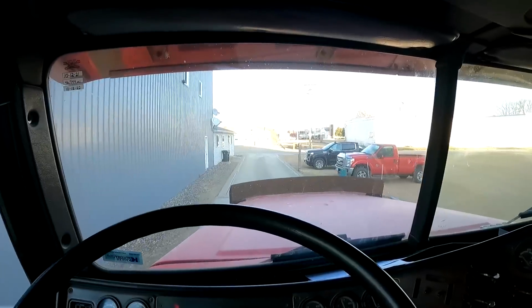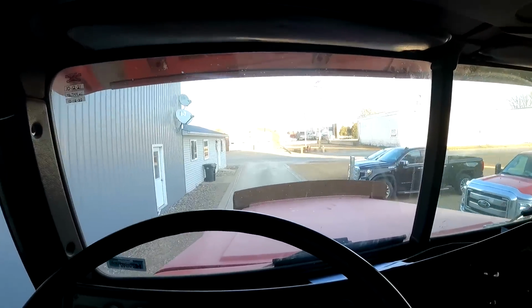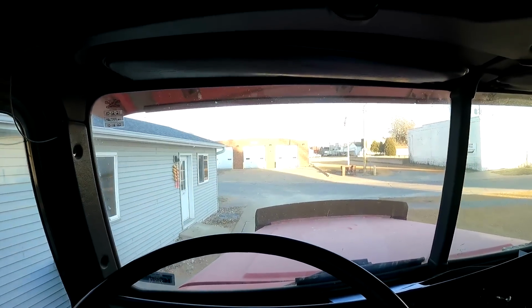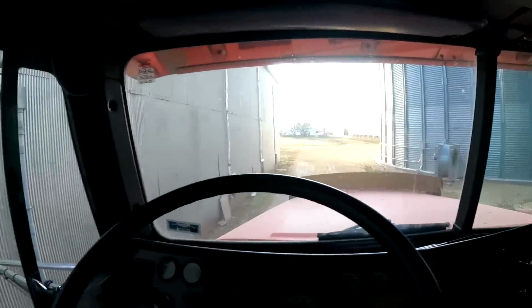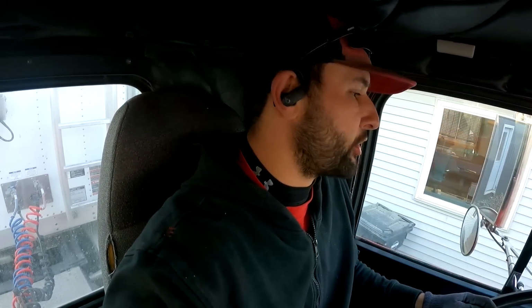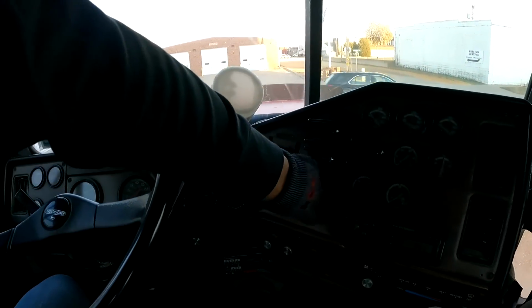Let's roll. Pay no attention to the buzzer. It's all right. But I'm back, made a turn in about 10 minutes. Cletus just pulled in right here, so the timing will work out about right. I don't know how I beat him 10 minutes down here when he left 2 minutes behind me, but that is what it is. He probably stopped at his car or something. I'm just pulling on the scale to weigh out, and I bet I can get to the farm, switch trucks, and be back here before Cletus is done dumping. Let's do it.